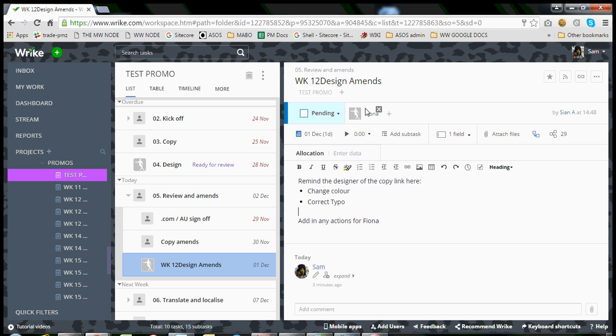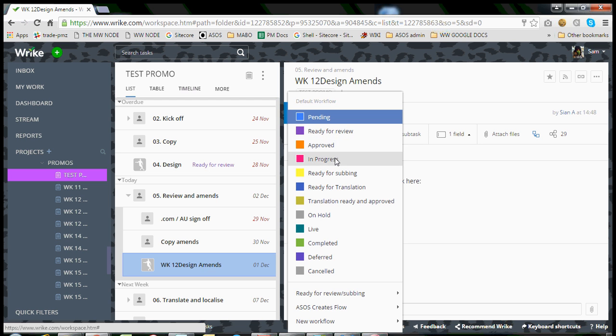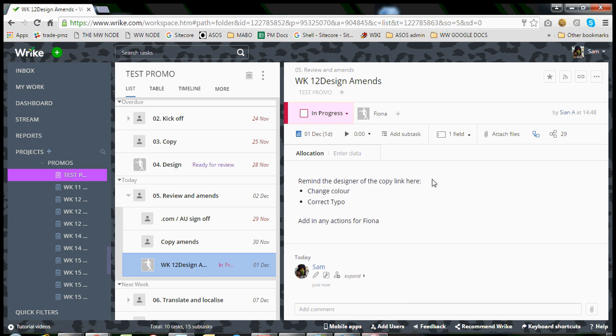Again, Fiona is assigned to this for a certain amount of time, and Sean is responsible for booking her in. So as Fiona, I'm now ready to pick this up, so I'm going to change the status to in progress, and then going to go off, I'm going to do my work. Again, I'm going to let Katie know when I've done everything, just so everything's absolutely sense checked and finalised.